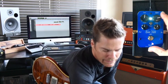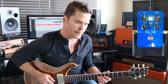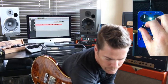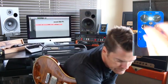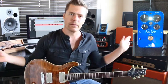So let me back the gain off just a little bit, and let's go ahead and get into the tone section for just a second, seeing how I haven't even mentioned it. Let me just roll the tone all the way off. Put it back to noon. I'll go ahead and dime it. So you can hear that that's a really, really wide sweep tone range.